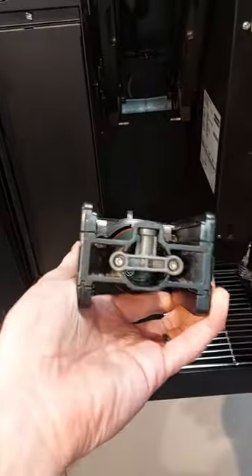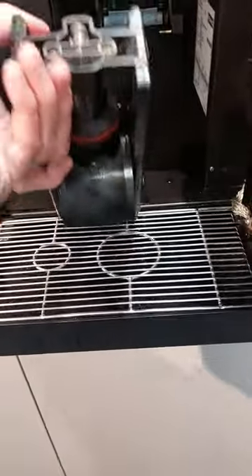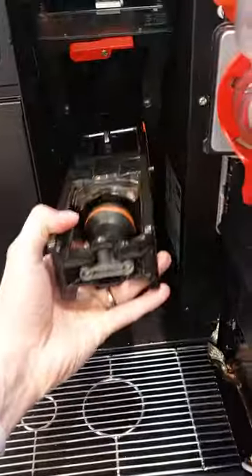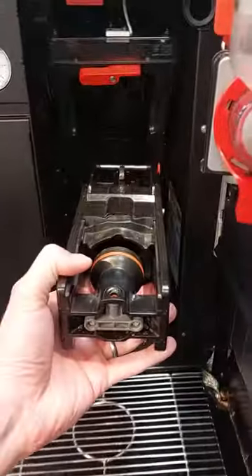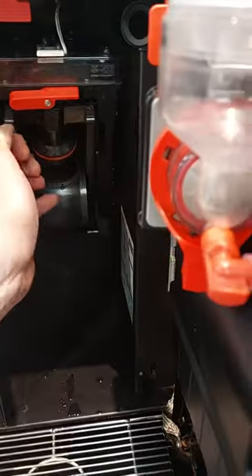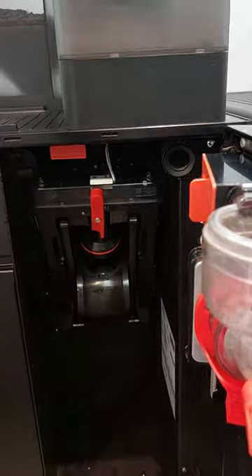It can only go back in one way, which is the T facing away and the paddle facing down and towards you. Ensure that the two rods on either side sit above the back two rods, put it back in horizontally over those two rods back into place, push it slightly at the top maybe, and then turn the clip back to vertical.